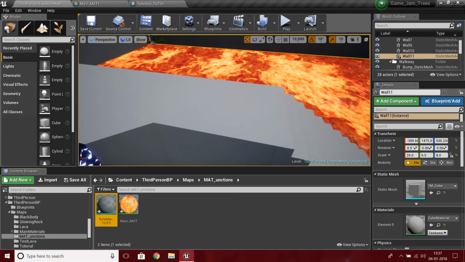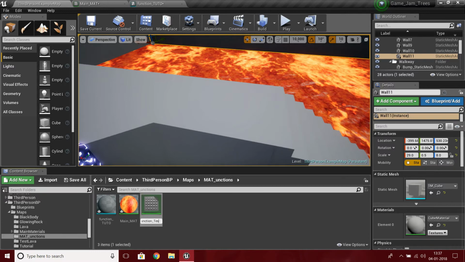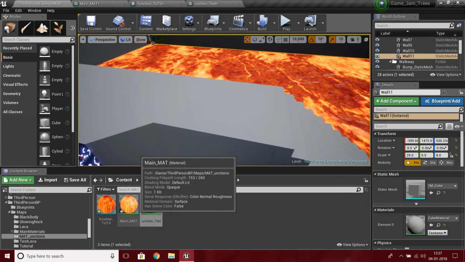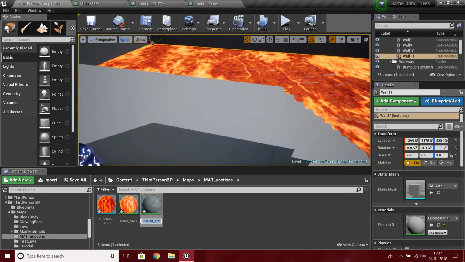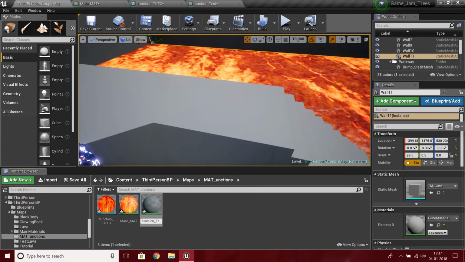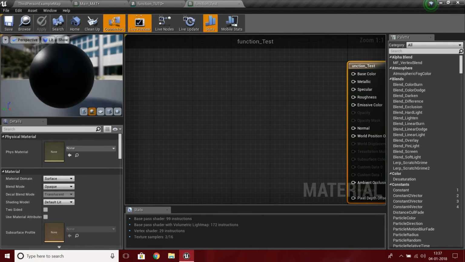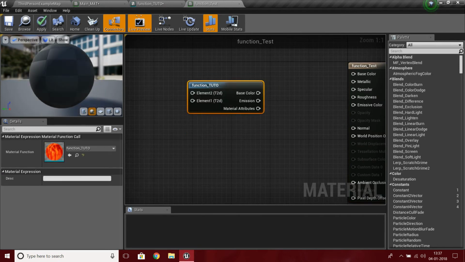I'm gonna create a Material_Function_Test. Just open this up. I don't know why it isn't working. Now I'll just select this Function_Tutor and hold the F key, and well, here you go.